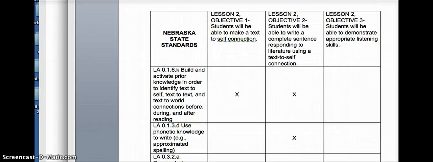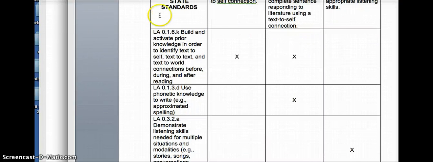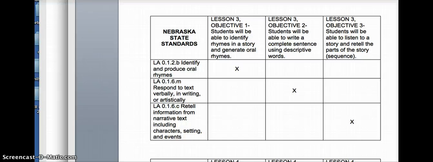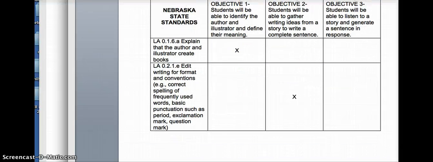This continues. This is lesson 2 with all the objectives across the top, standards down the left-hand axis. Here is lesson 3 and lesson 4.